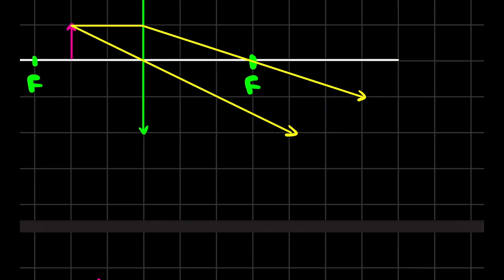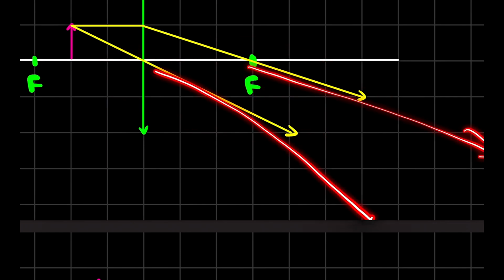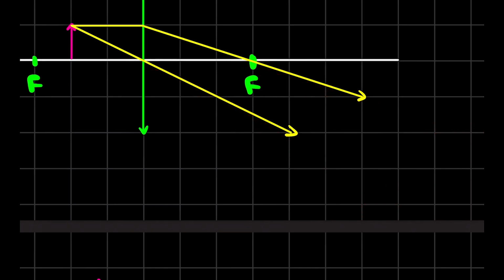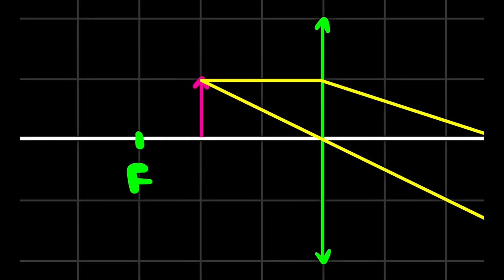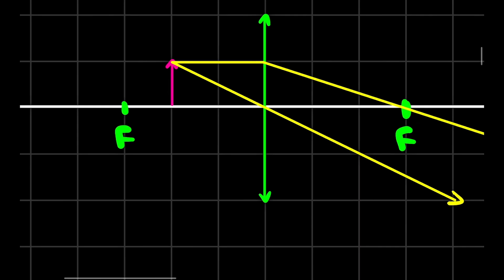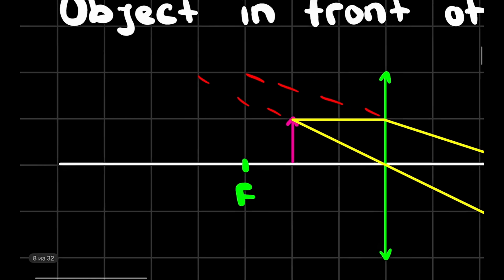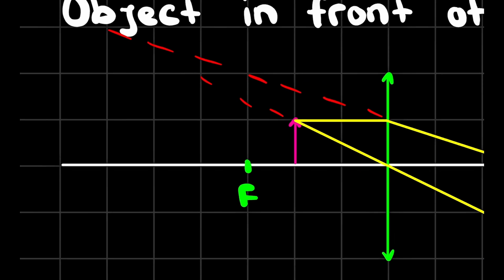But you can see that these two lines are going away from each other. This one goes straight, this one goes like this, for example. And you can see the distance between them just gets bigger and bigger, which means that those two lines definitely cannot cross. However, what did we say about hypothetical continuation? If we continue it hypothetically, like this line goes like this, this line goes like this, at a certain point they definitely have to cross. I would draw it like this.